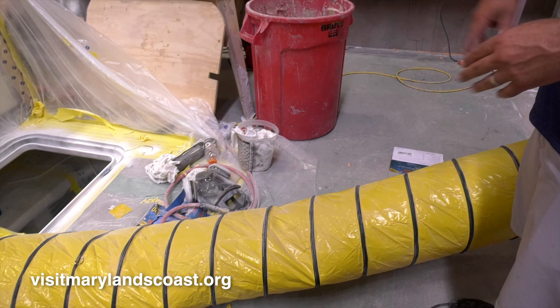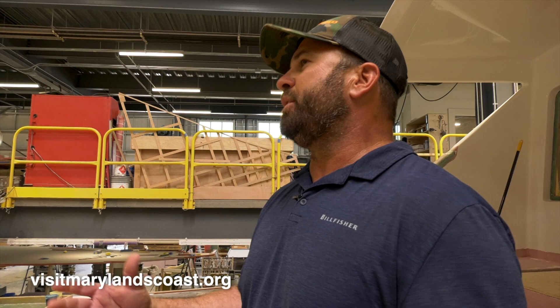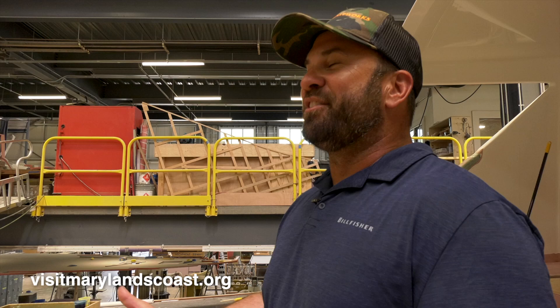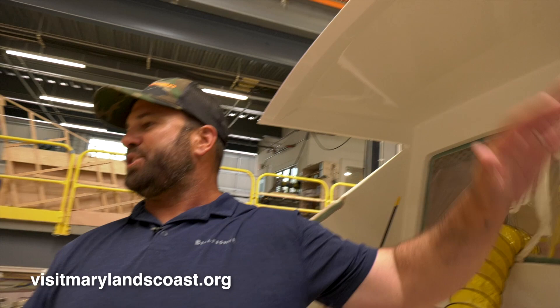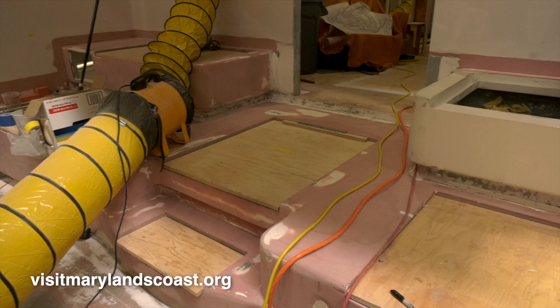This will be the cockpit of the boat — the fighting chair will be mounted here. This is where the action happens. We built a wooden hull, but you don't want to build the entire boat out of wood because we're trying to save weight. There are so many great composite materials, so we built a composite structure on top. The decks are all composite — two-inch, four-cell — the entire mezzanine and seating area is foam composite with fiberglass over. The entire cabin structure on this boat only weighed 5,500 pounds. The hull was 27,000 pounds, but we save a lot of weight on the topside with the foam structure.